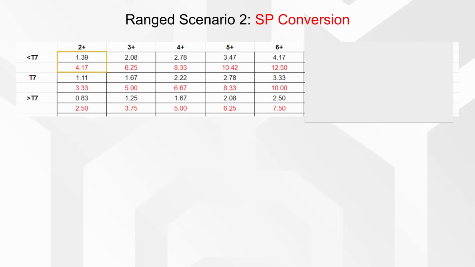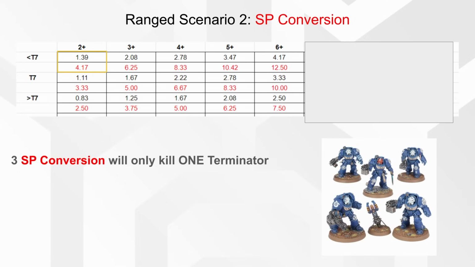One area that's particularly disappointing to me is a 2-up base save. So even for something where we effectively wound on 2s with our judgment tokens, the squad of 3 SP conversion beamers will only be able to inflict 1.39 unsaved wounds on average, meaning you'll get around 3 or 4 damage through with one squad. This is pretty horrible in my opinion because it means you'll only be able to kill a single Terminator with 3 SP conversion Thunderkyn in conversion range, and that assumes you are far enough away and have been able to properly either kite or keep a decent distance with your very slow 5-inch movement.